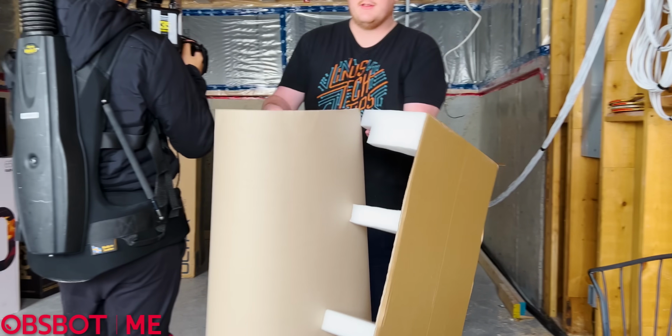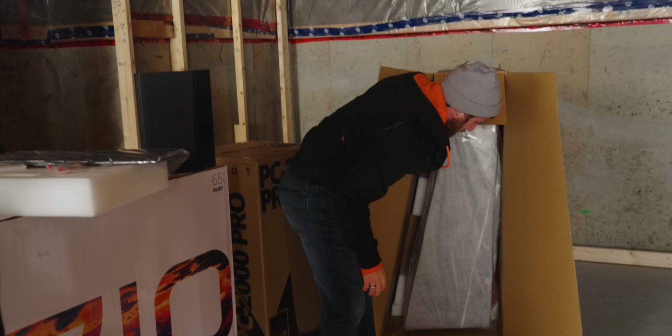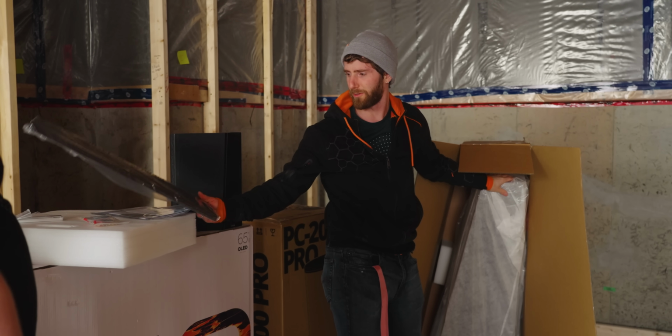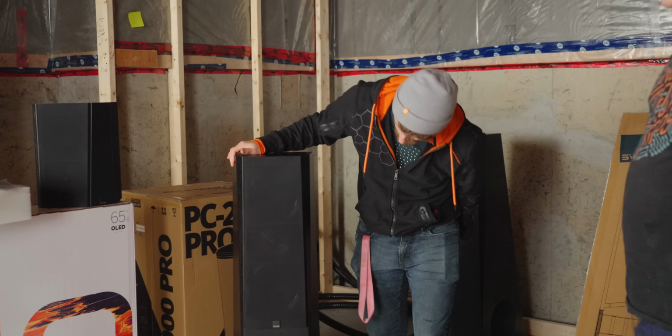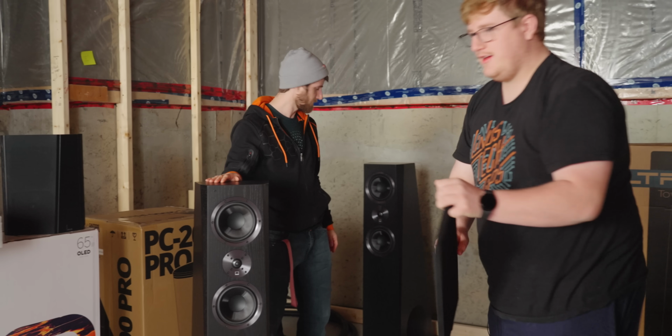They're your speakers anyways. Oh, the grills on the towers are little ones. Yeah, that might be how I talk my wife out of putting the grills on, because these grills are gonna look super stupid, like half grill. I mean, here, we can put one on and see what it looks like. Yeah, I'm gonna go with, oh no, honey, the grills disappeared. Yeah, they do. I'll just tell her that SVS said we had to leave the grills off.